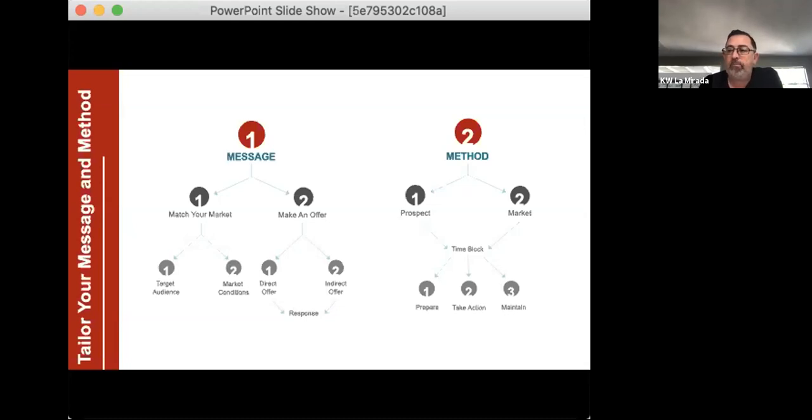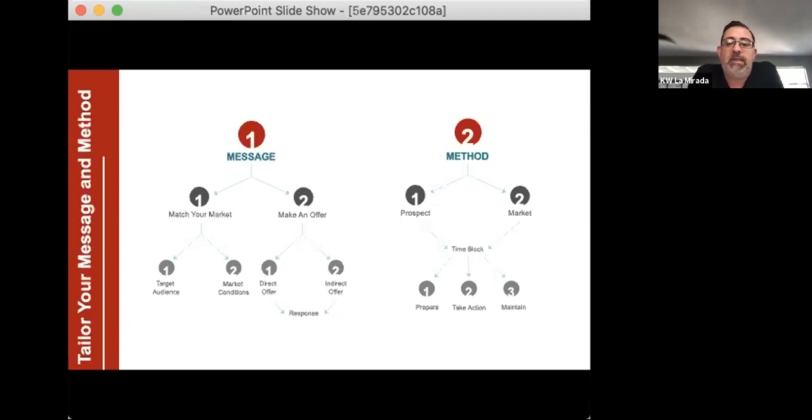The message needs to match the target, and it needs to make an offer. So there's a couple more M's for you. On the left-hand side, we have a message. We need to match it to a specific market, and we need to make an offering. It needs to make an offer because we want to generate immediate responses.